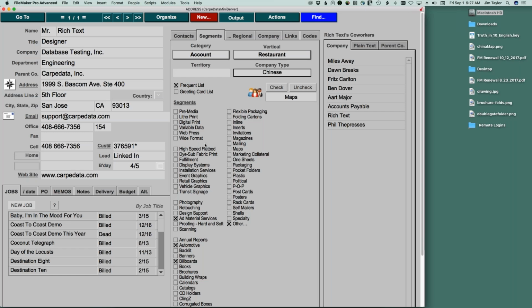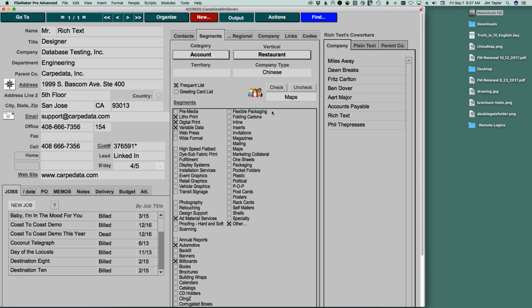All right. Then there's segments. In each of these cases, you can only put one. But down here, you can say, well, he does litho print and he does digital print and variable data and so on. You can check off as many of these as you want. And they can also be configured by management to show different segments. One thing we usually do is put, say, newsletter as a segment. So you can just check everybody that you want to include in the company newsletter.